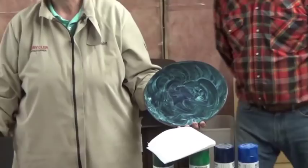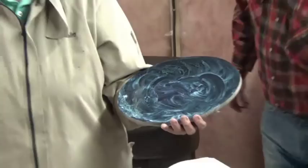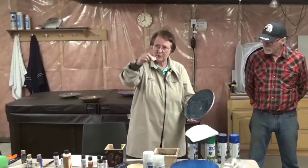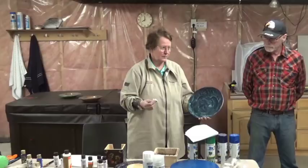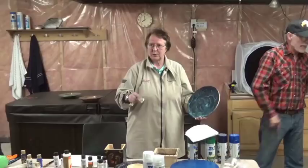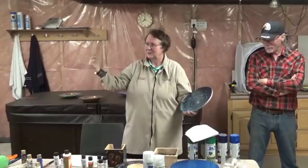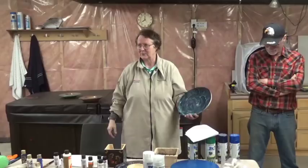Okay. If you got the paint really wet, what these gentlemen were just talking about, and you have this mounted on the lathe, as it's turning, you can drop some on and centrifugal force will throw it out and create some really beautiful patterns as well. The one thing you do want to do is take paper or plastic and cover your entire lathe. Those who have been to my place know that I have a shower curtain around my lathe area so that it doesn't go all over everything, okay? But you get the idea of what you can do.